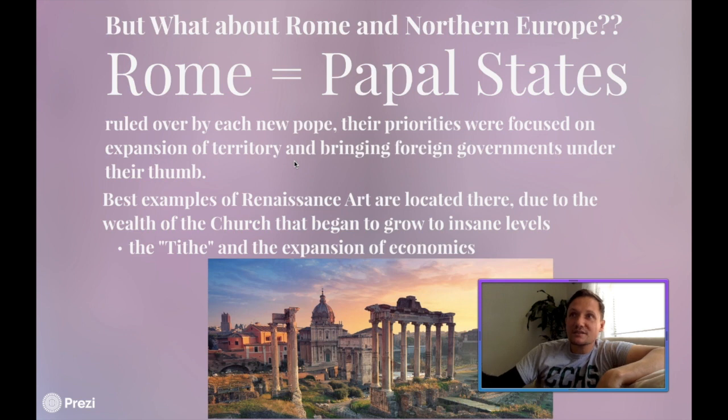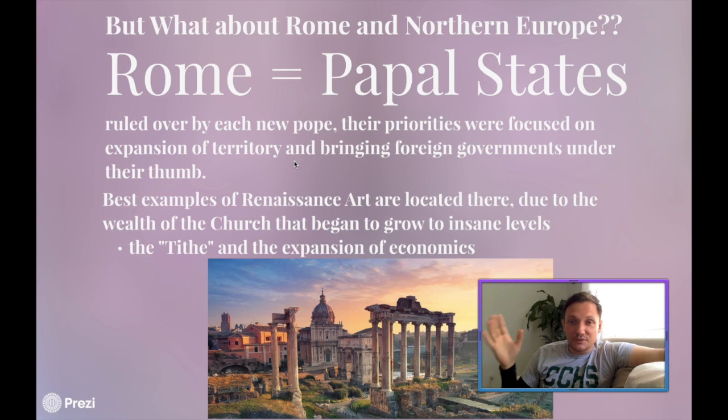When any city or group prospered in Europe, the Papal States got a large cut of their goods due to this thing known as the tithe, T-I-T-H-E. That's the 10% donation that all European citizens are expected to give to the church on a weekly basis. That money is then funneled back into the Papal States, where it is then redistributed out. So the tithe was almost like a tax during the medieval era. And when I say almost like a tax, it pretty much was a tax. So with that, you saw a huge influx of cash going into Rome because, since economics were now returning to Europe, Rome was getting very, very wealthy.